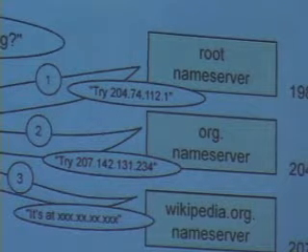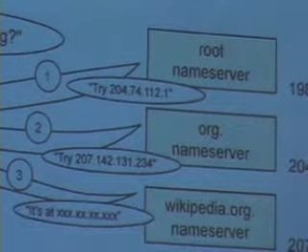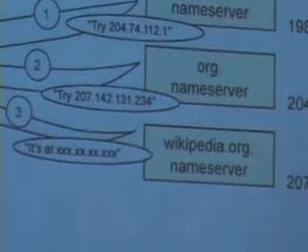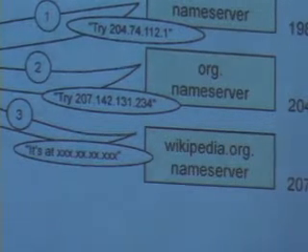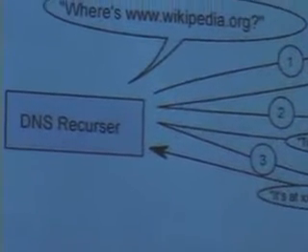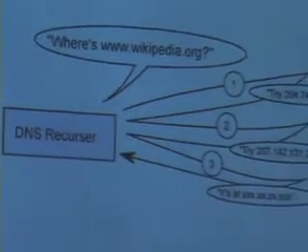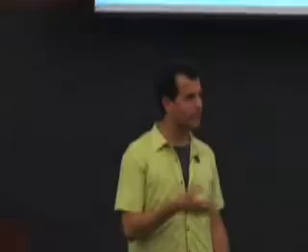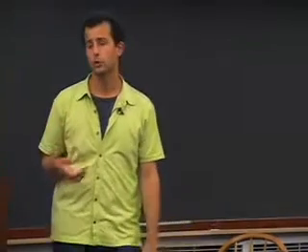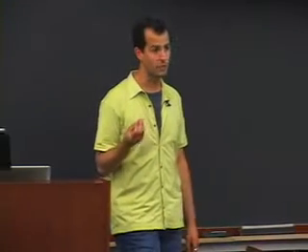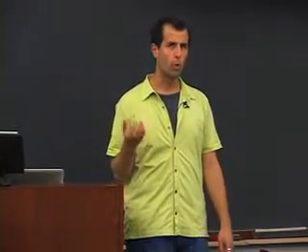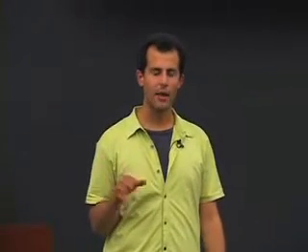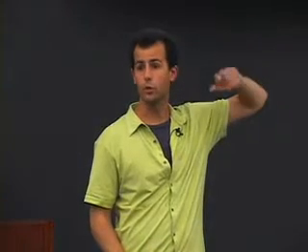So in short, there's this hierarchy out there such that if this guy doesn't know, he asks someone who's a little bigger, a little more important, and maybe from there to the next person, and then finally, ultimately, to the root servers if need be. But fortunately, the smaller fish, my Harvard's DNS server here, or my DNS server in my home router or running on my own network, because of caching, they're supposed to remember these answers for at least some amount of time. And that's great, because the internet would probably start to break down if every time I hit enter on my keyboard, we kept asking these same relatively few root servers.